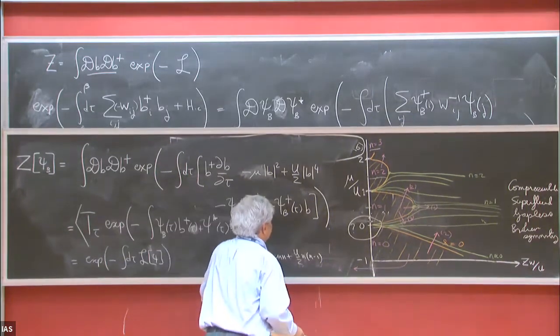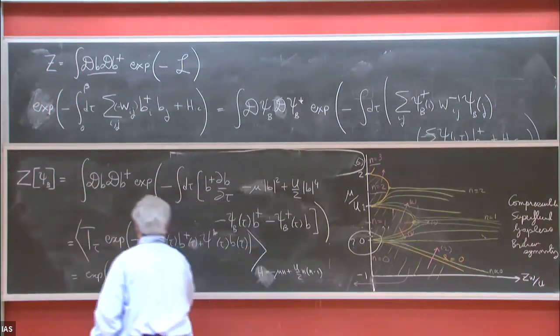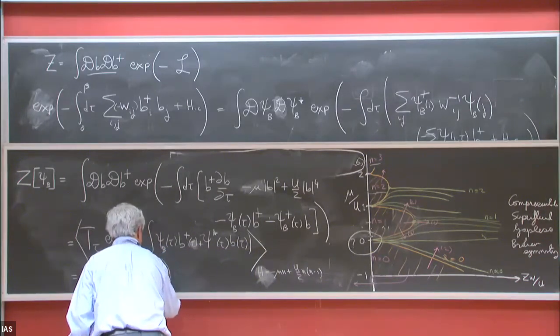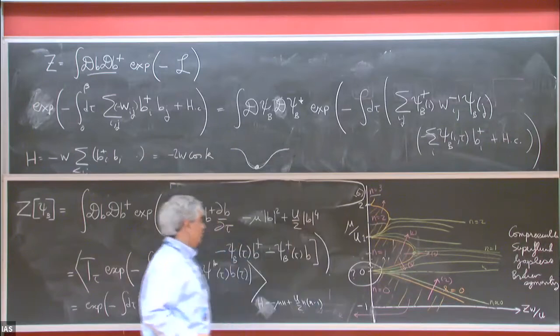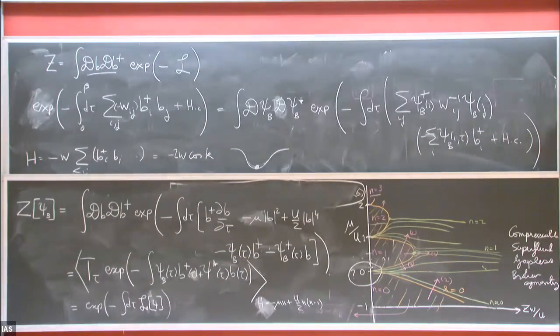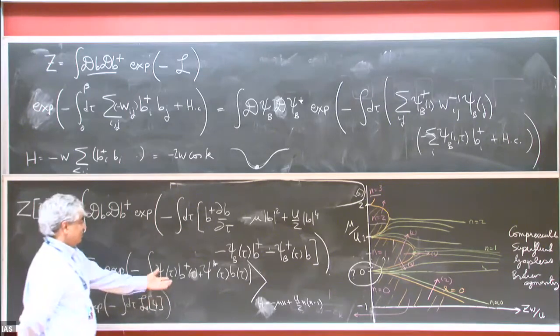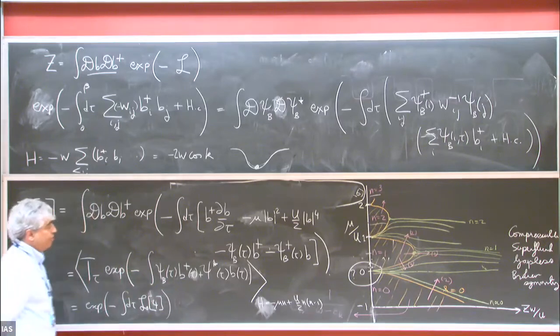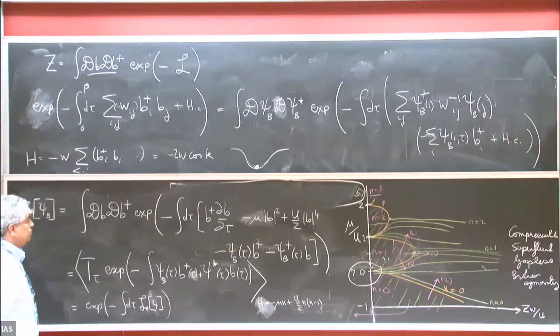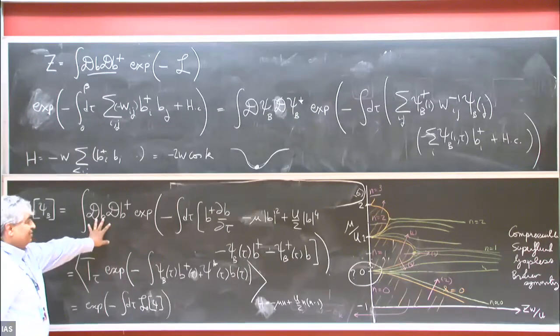You also take, let me call this L0 of psi. You have an additional term. I have an elementary question. Why do you need the time-ordered product? Because this psi b is a function of time, an unknown function of time. But everything here is classical, so the ordering doesn't matter. No, I'm doing this path integral exactly.